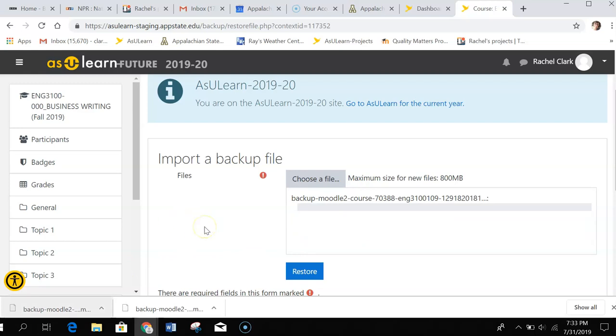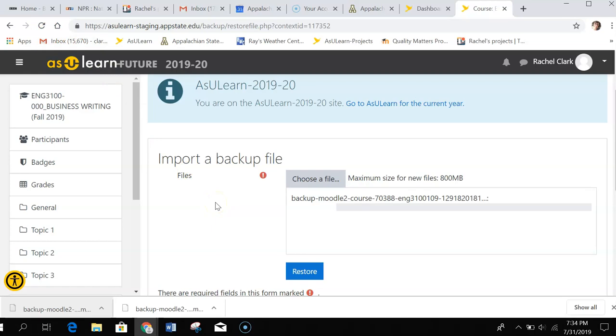Now, one thing to remember about the backup and restore process is that it does take a little bit longer than the import process did, if you were familiar with import, because we're moving from one server to another. This could take anywhere from 3 to, we've heard it taking 15 to 20 minutes. If it starts to take any longer than that, depending on the speed of things, one trick is you might use your refresh button. All right, after about 20 minutes, if nothing's happening, you might try your refresh button.